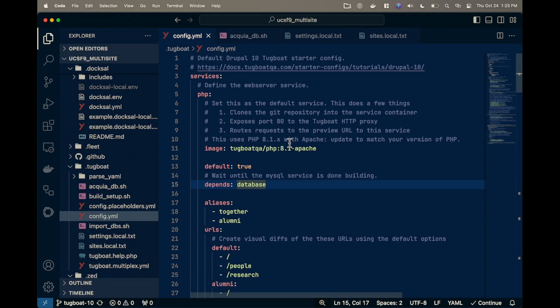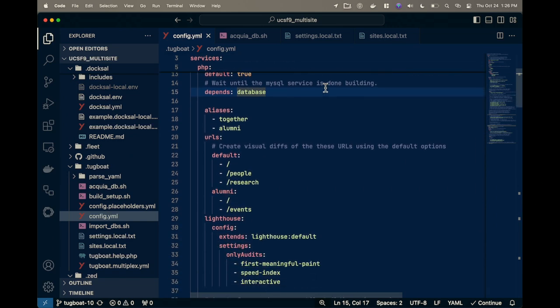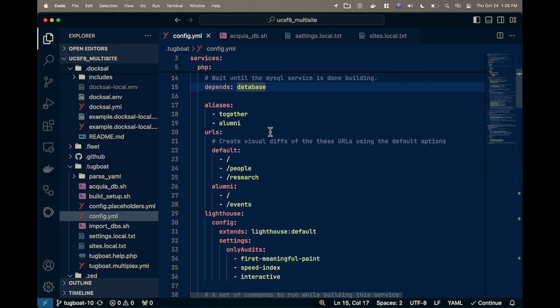There's actually a PHPMyAdmin service that you can add. I just found out about it today. If you wanted to export database dumps or whatever, you can do that. So for me, I was trying to get the aliases and the visual diff configuration working.